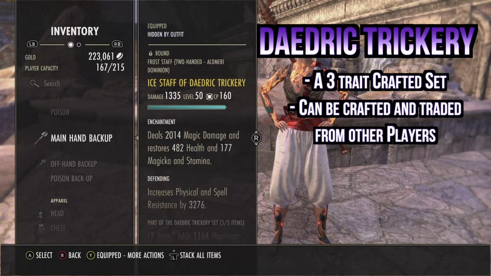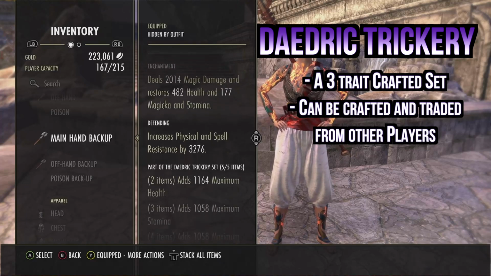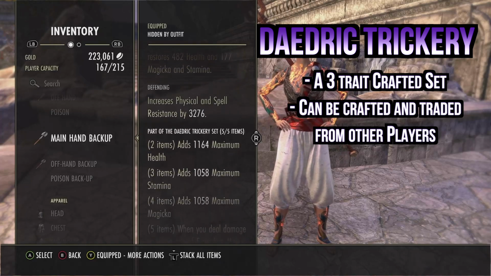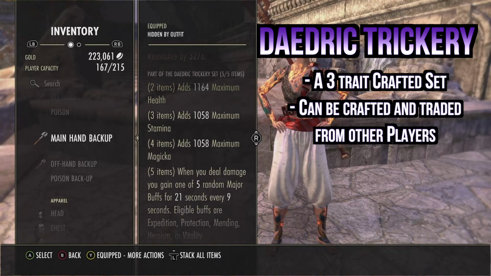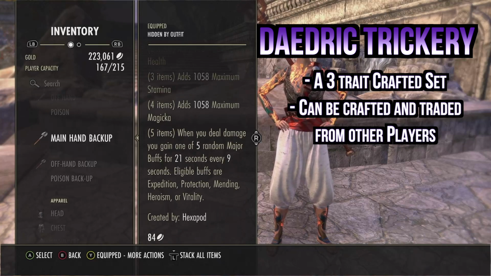Daedric Trickery. Honestly, Daedric Trickery on this build was perfect. Just absolutely perfect. The 2 to 4 piece, okay, it's whatever. But the 5 piece, when you deal damage, you gain 1 of 5 random major buffs for 21 seconds every 9 seconds. So you can basically have 3 of these buffs active at once if you're lucky enough.